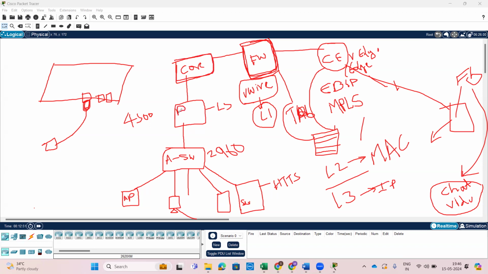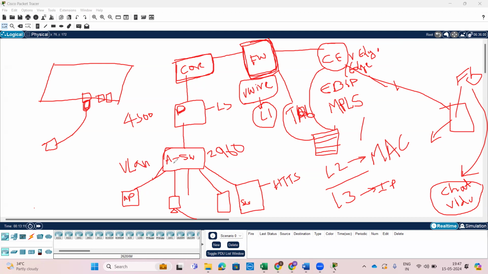Apart from that, we have a core device, the core layer. This one is a distribution layer, and apart from that, we have an access layer. Now coming to the access layer. In this access layer, we will create the VLANs for end users.